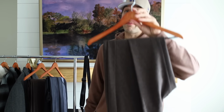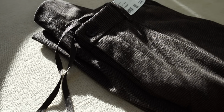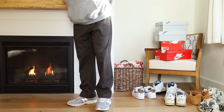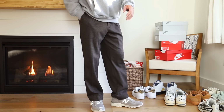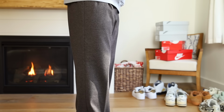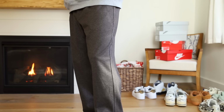And then along the same lines, we have these, the pleated wide fit pants. This pair is a little bit different though. They are on the dressier side, but not total dress pant. They're still baggy, they're still wide. They're softer and they're less rigid than the pair I just showed you, and they also have a pattern on them. A lot of different style options with these, and we'll see how it goes.